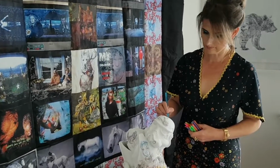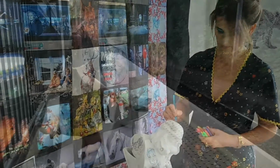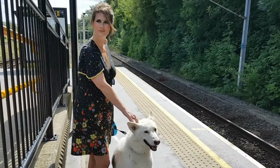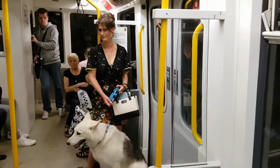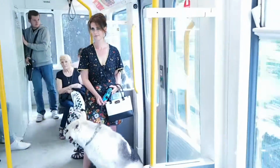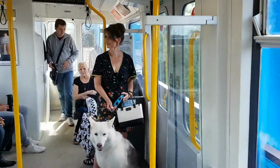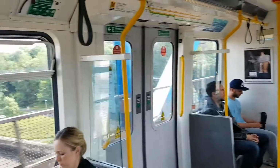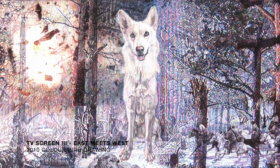I love the immediacy of being able to pick up a biro and draw, no matter what surface I'm drawing on. When I lived in London, I supported my art practice by working as a guard and tube driver for London Underground. It was a job brimming with life experience, and the shift work gave me time to experiment with my art.